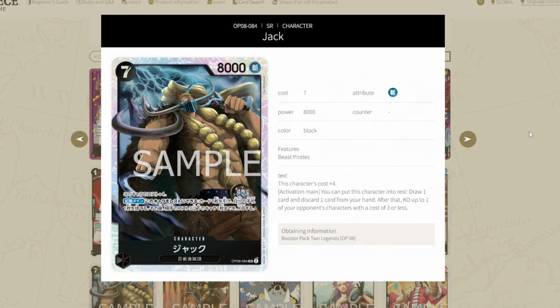Next up here, we've got Jack. Jack is another SR for the Beast Pirates type. This one's going to be a 7/8 with no counter. It's going to read this character has +4 cost. So while he's on board, this is just an 11 cost character. So black decks and blue decks, unless blue has Red Rock or unless black has a lot of cost reduction, this is going to be really hard to remove, especially if you just played it on curve on 7 Don.